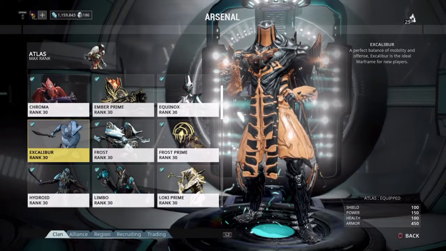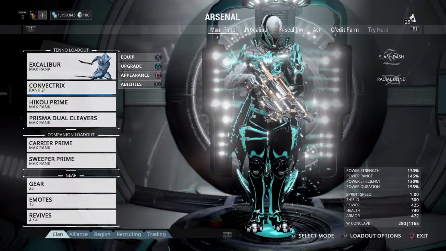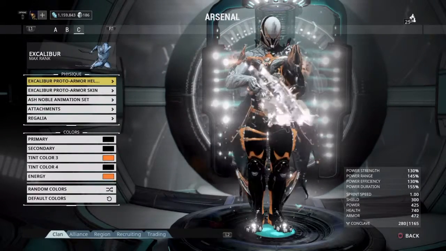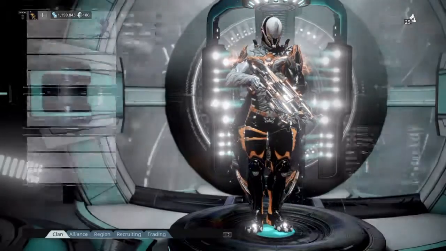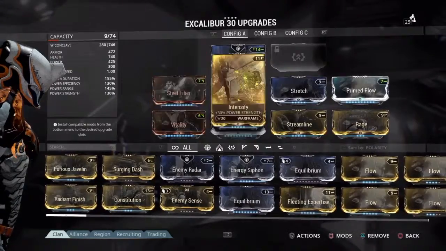I'm going over a bunch of random changes that happened in Warframe and what I thought was a nerf for Excalibur and wasn't. So taking a look first at Excalibur here, I put my Halloween colors on because I'm just a boss like that. He actually got a little bit of a change in his abilities.